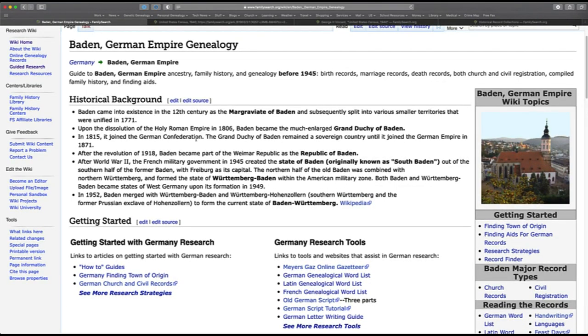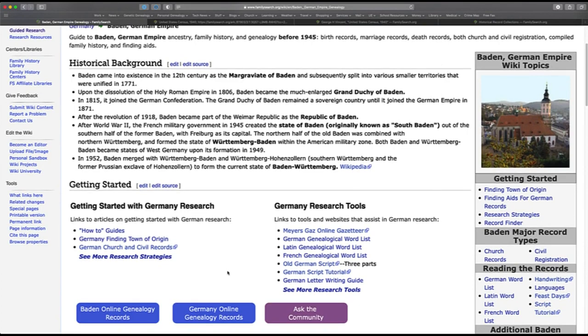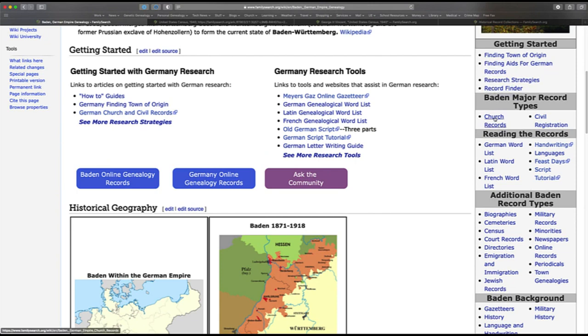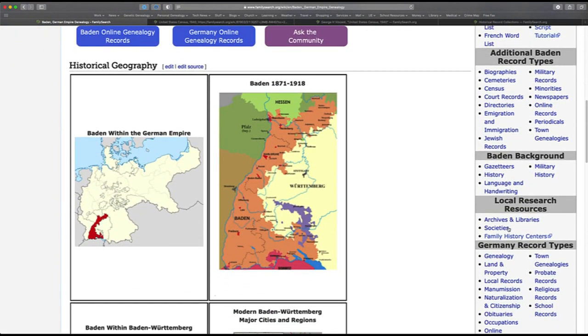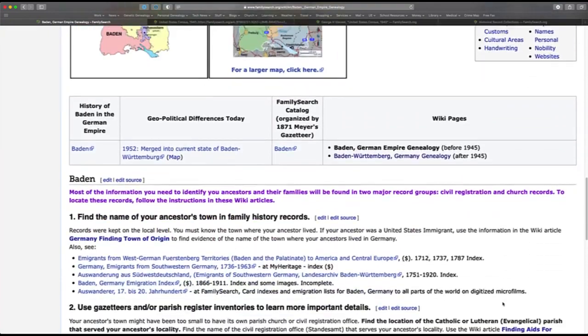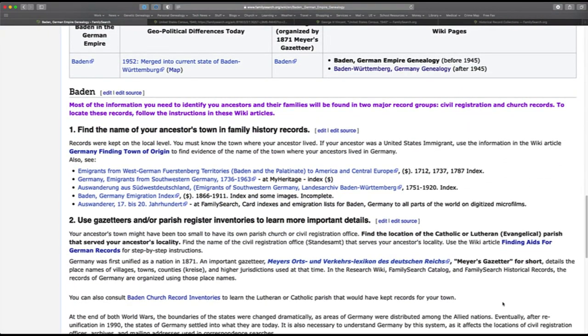I get a historical background, some getting started guides, various research tools. On the sidebar, look at all the links I have, how to read the records, major record types, some background, local resources. It's an amazing collection with maps and all kinds of information about how to find your family in Baden.